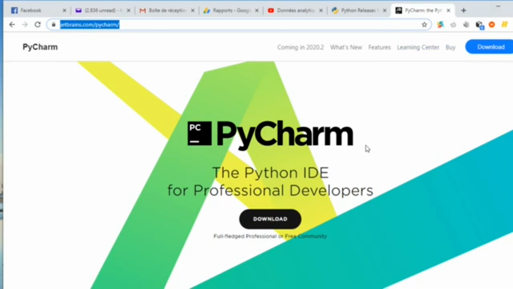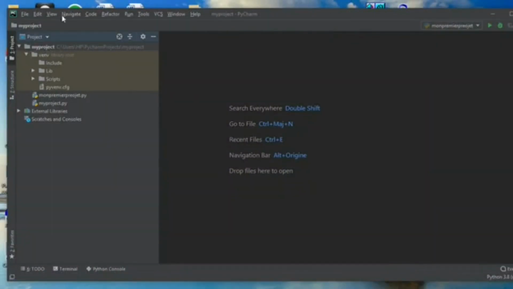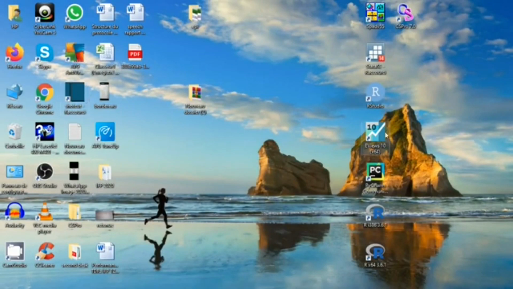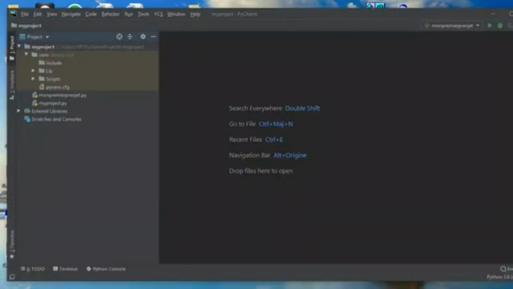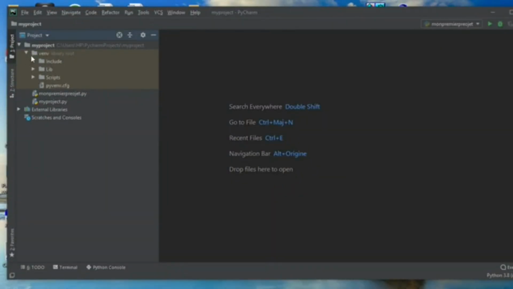When you have installed, first of all, Python, and second of all, the PyCharm Integrated Development Environment, you are now able to run code in Python. So the installation process is very simple. When you have installed Python and PyCharm, you can just go on your PyCharm icon and double click to have this screen. In the installation process, you will be required to create a project. I called my project my project.